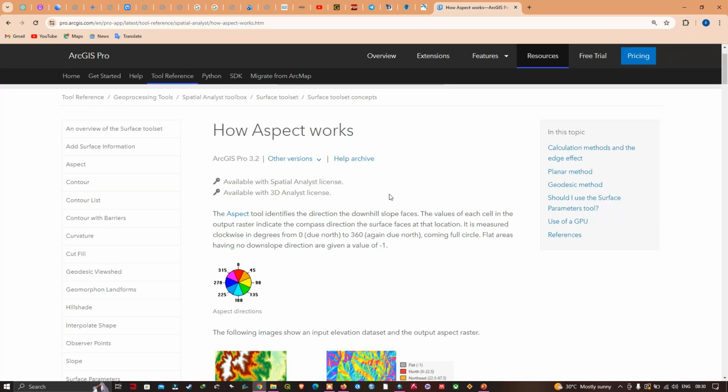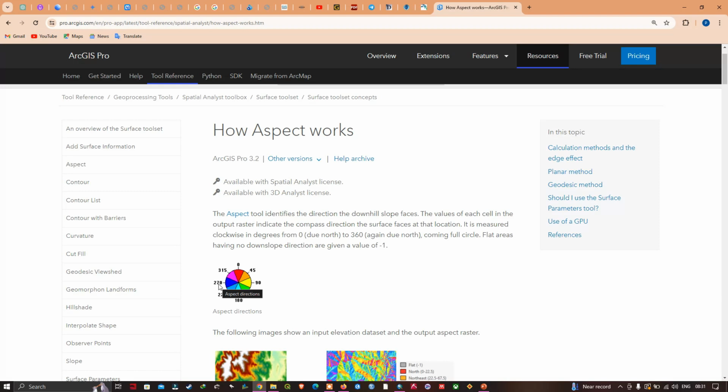If I want between 135 degrees and 225 degrees to consider, our objective is to identify the south facing slopes. The range of 135 degrees to 225 degrees represents the aspect direction of south facing slopes. Here 0 indicates the north direction, 180 degrees indicates the south direction, 90 indicates the east direction, and 270 indicates the west direction.